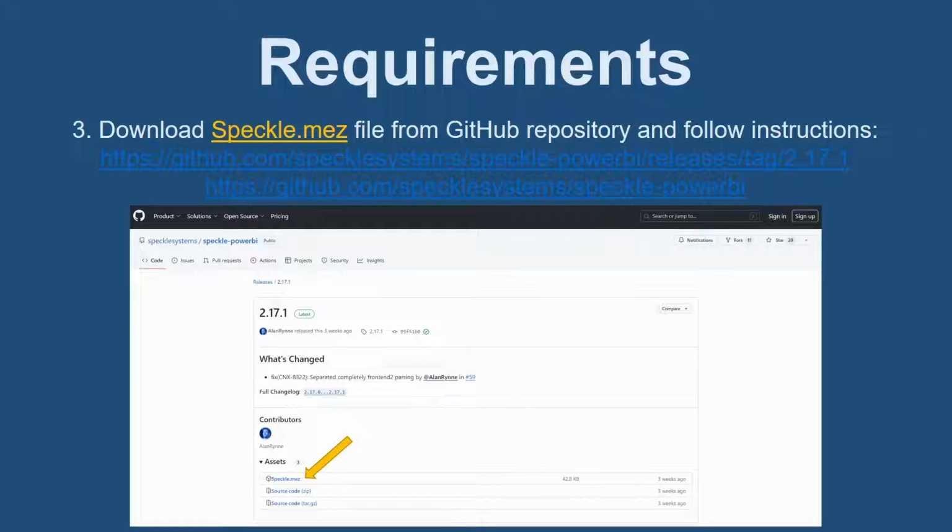And then we need to download a couple of files. The one with the MEZ file extension from the GitHub repository, and you have to follow the instructions. You can find the instructions in the links below.